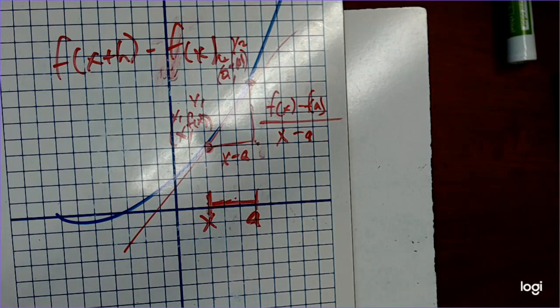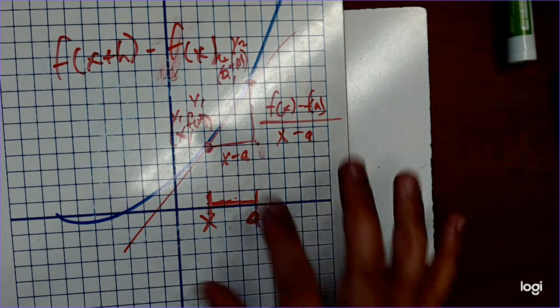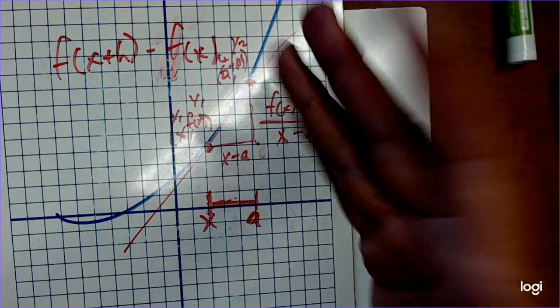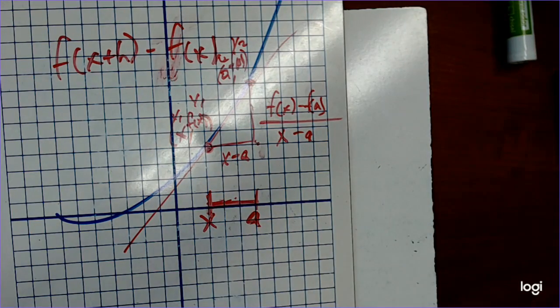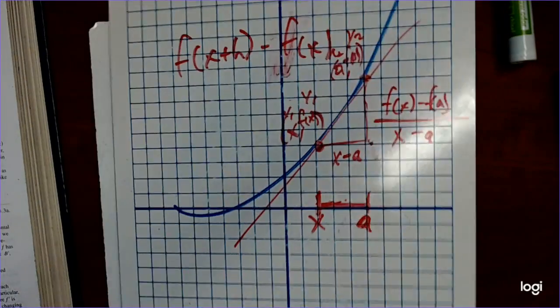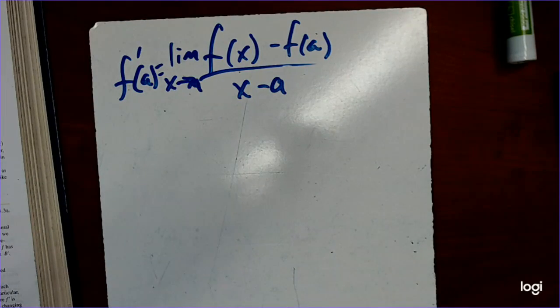And you may be wondering, why would I reason it a different way? Well, it's possible you don't know the value of h. It's possible you have a value for a. So it's another way to approach the derivative. We have to get good at using both of these methods, and this is just a different logical approach. So let's do an example with f of x minus f of a over x minus a, because not only is it a different logical idea of how to approach a tangent slope, it's also a different solving goal.